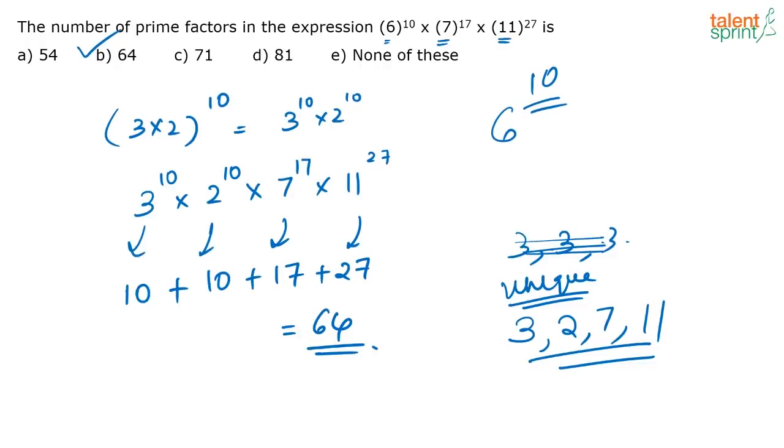So I think with that we are coming to the different types of questions that have been chosen for number system. Okay. Now the next topic that we are going to be doing in today's session is number series. Now coming to number series, there are 2 types of questions that generally come in the examination. One is to find the missing number in the given series, and the other is wherein you have to find out the wrong number in the given series.